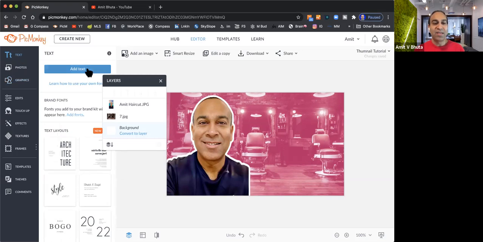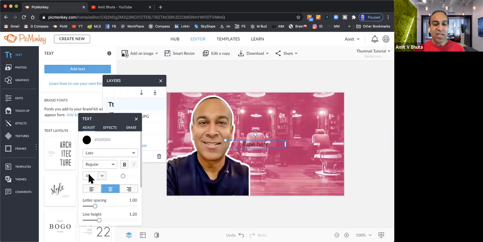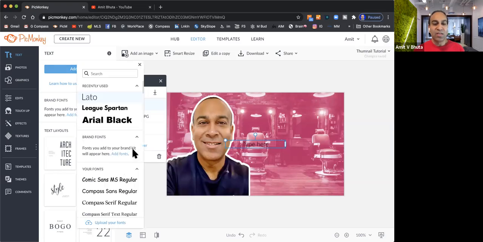Then I can do add text. Then it's going to give me different options for the different texts that are there. For this one, I think I'm going to use Arial Black. And if you don't know what text to use, you can just go online and Google it. Best YouTube fonts, or trending YouTube fonts, or, I mean, you guys know how to use Google. That's how you do it. League Spartan does well as well. That's why I use it sometimes. So Arial Black, I'm going to use.